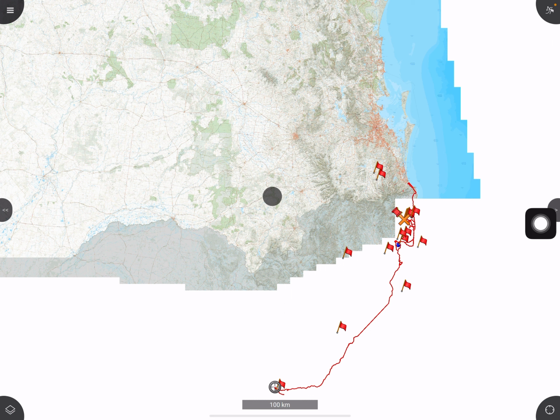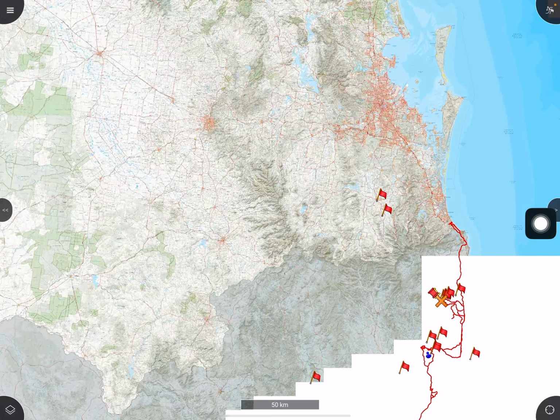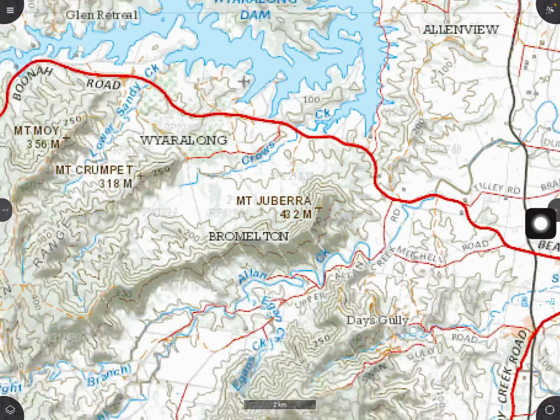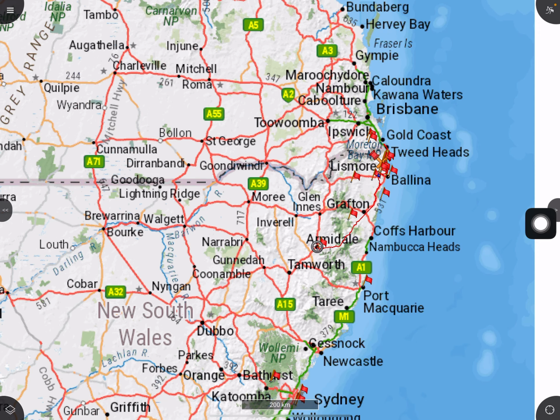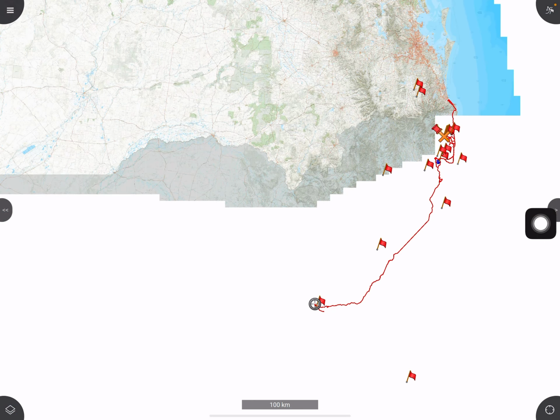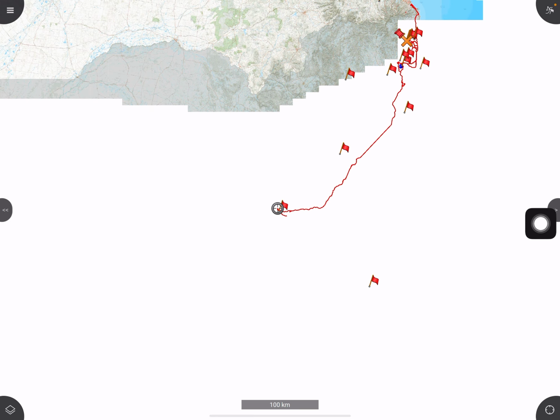Once you've logged in, you will come on to the screen here. Couple of things we need to do. First of all, we've got to download maps. So the current map you're probably looking at when you first log in is really low quality, whereas this one here is high res. Where are we here? Sorry about that. I've just got it saved as Queensland maps at the moment. So you'll notice New South Wales is out of whack.